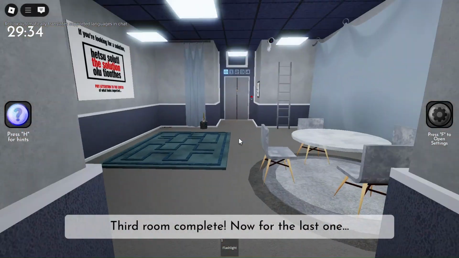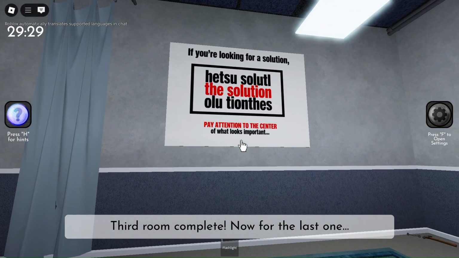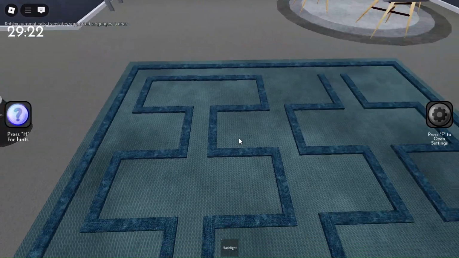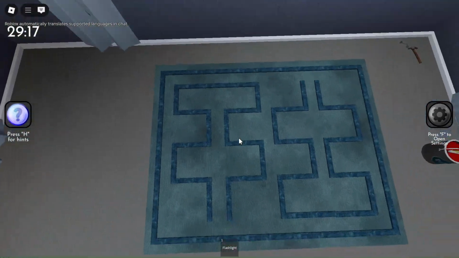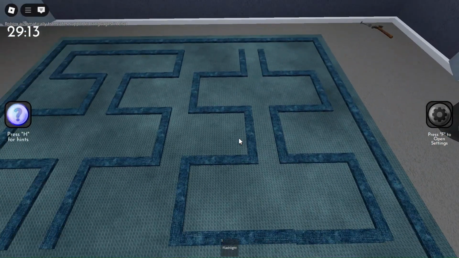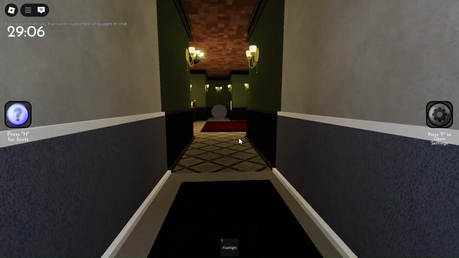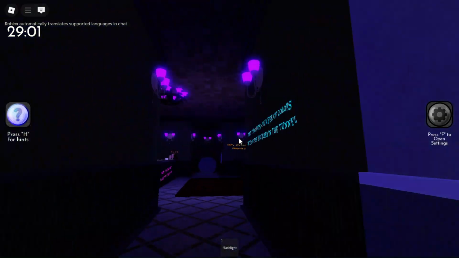Lastly, onto the third room, it says if you are looking for a solution, pay attention to the center. You need to basically pay attention to this carpet. You can see the digits 2, 5, 5, and 2 here. If you look at it like this also, it's basically the same thing. So 2, 5, 5, 2 is our next code. Enter it here. Doing it correctly will give you this lever. Pull this lever, and now you will see some text here.